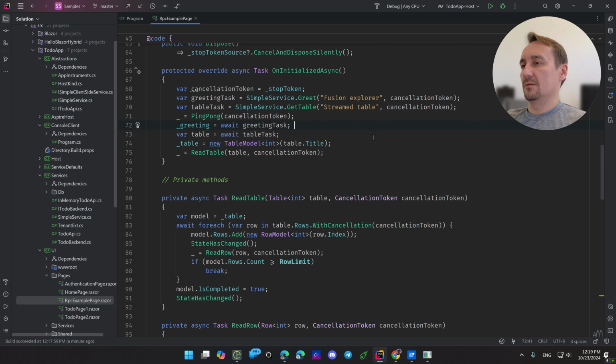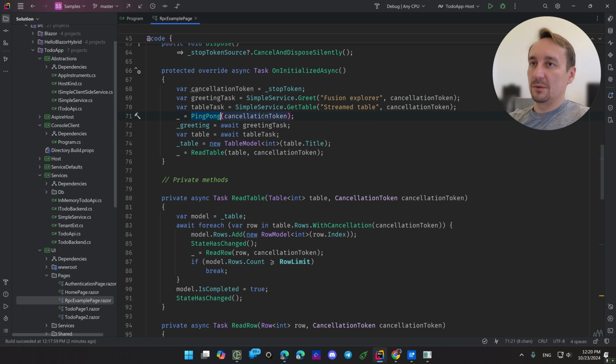It's interesting. Well, we could put something like state has changed here, right? But it waits for everything before rendering this thing. But the point is that it also sends get table call and starts ping pong task.